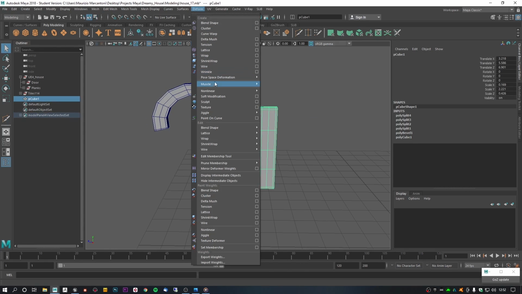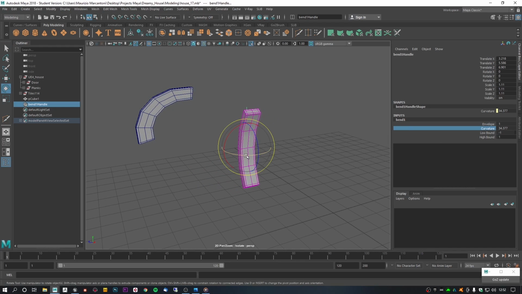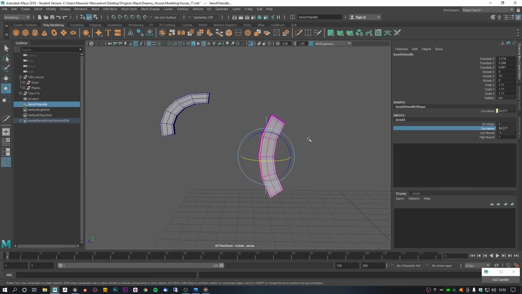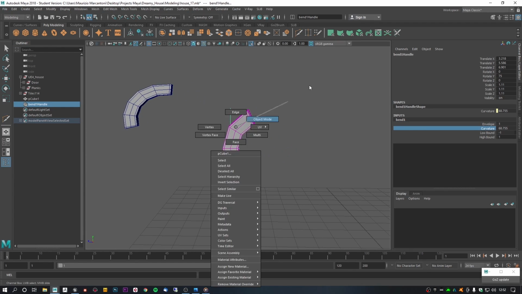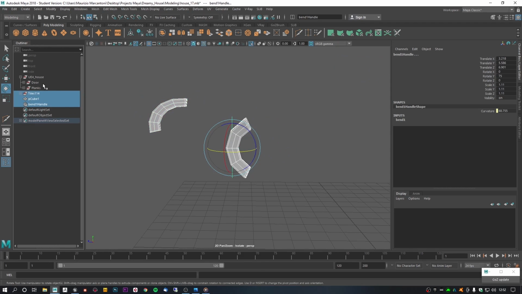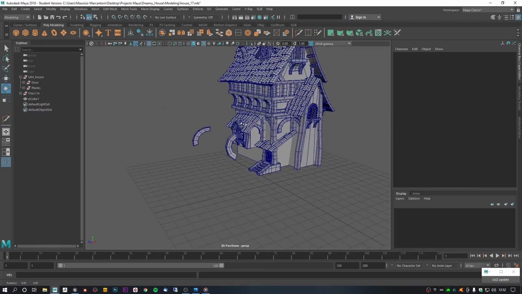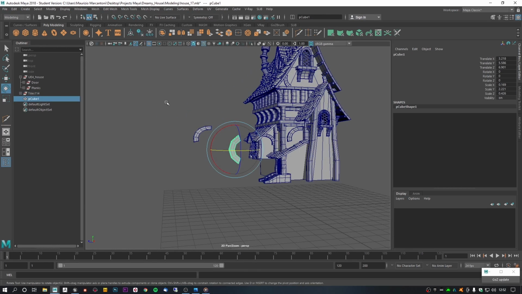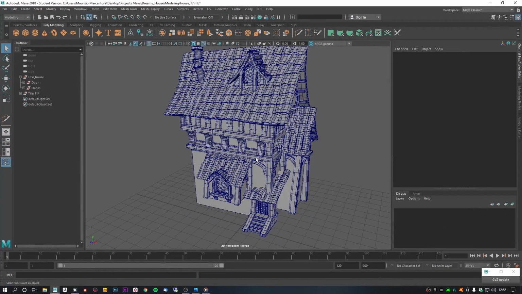Also, the bend tool is very important, which you can always find under the deform tab in Maya. It is a very simple tool, but very useful. As for the modeling of the tiles, I prefer to take more time and model them one by one, and of course duplicate some, in order to then modify them one by one to create the variety I was talking about before in the scene.